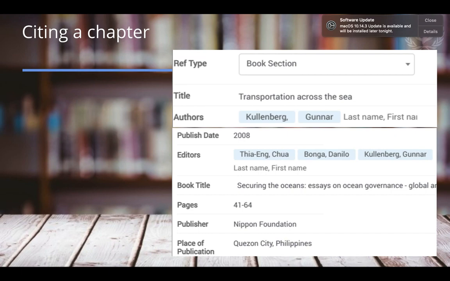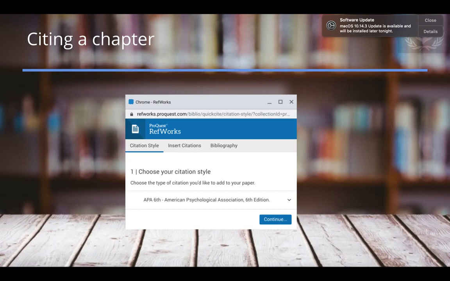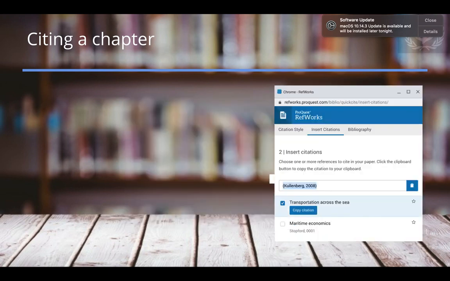Be sure to look up the APA standards for capitalization and abbreviation and enter the data accordingly. While it might seem a little troublesome at first, the advantage of putting your bibliographic information in a reference management tool is that it becomes reusable with no extra typing. As long as you have entered your data correctly, you can automatically generate a correctly formatted citation. When generating a citation, be sure to use the APA 6th edition. At this point, just copy and paste the citation in the appropriate place in your text.